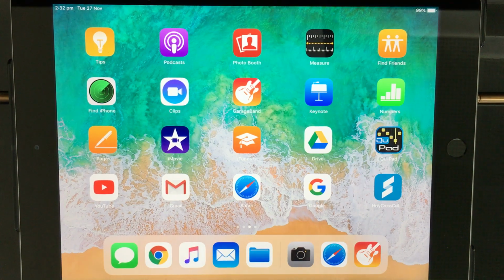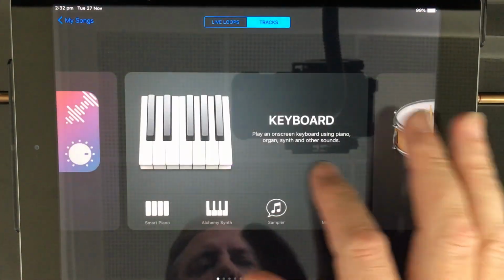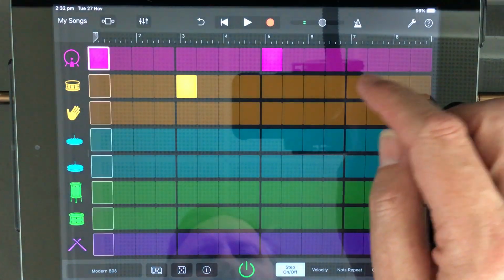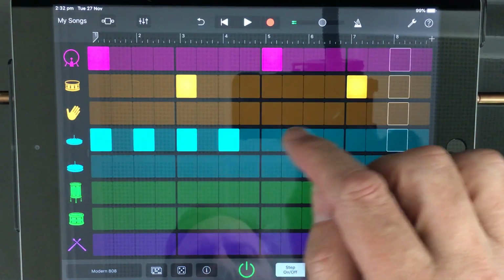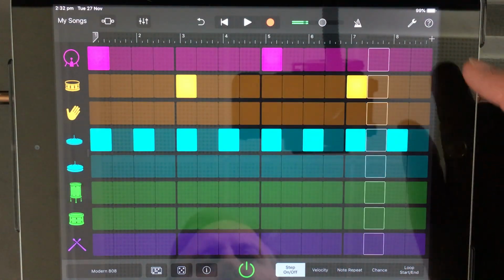Okay, today we're recording Knockin' on Heaven's Door on GarageBand. So we create a new track. We'll start with our ever faithful drums, just to give us a beat and a time, and it's the same old classic rock drum beat. Got to change a few things this time though.